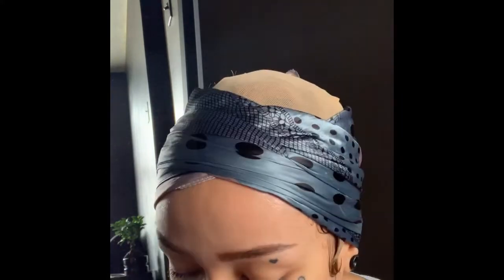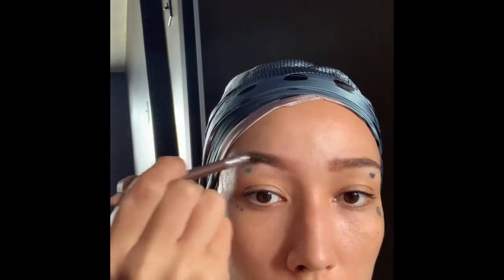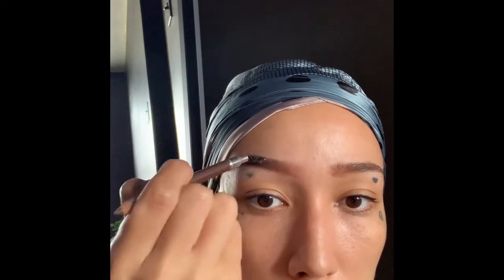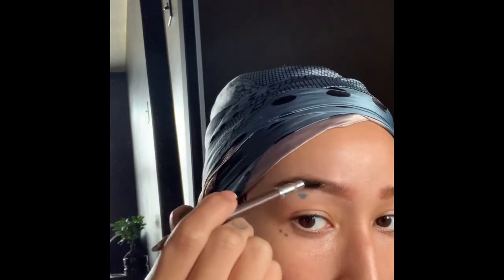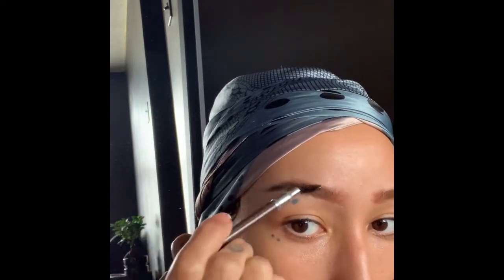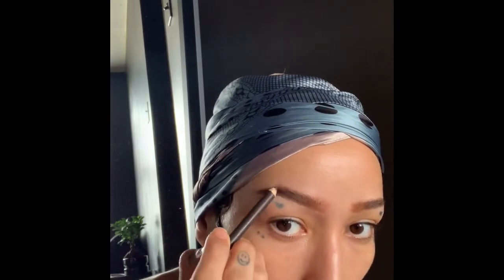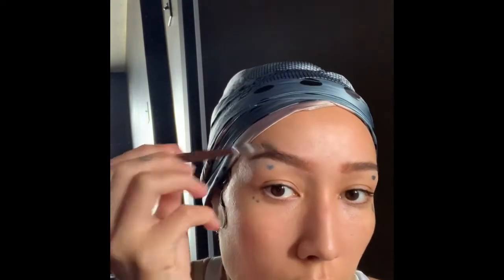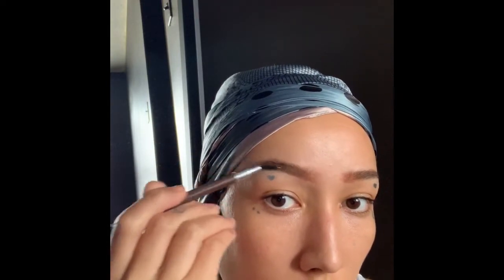So I do try to keep it a little brown, but sometimes this brown just looks a little too light, so I have to put a little bit of a mix to it. I definitely need my eyebrows done soon. They are looking a little atrocious. I'm so scared to get my eyebrows done out here in DC, because I was really just getting them done in Philly, and I finally found a good place to go to.